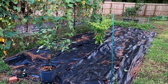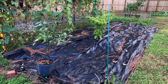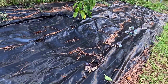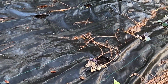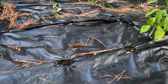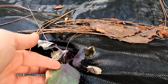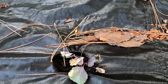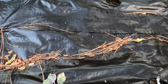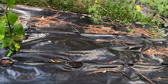So this is the salsa garden. It was named for that, but I'm thinking of giving it the Cabbage Patch garden name this year. I still have a couple of pepper plants. That one, I broke stuff. But you can see I have suffered heavily with the cabbages. I lost all of my transplants in the back. And the irrigation is on, if you see a drip or two. But man, have I just suffered through. And this is my Red Acre cabbage that I actually bought in a store, trying to get ahead of the game. A couple are doing okay, not so great. I thought maybe that was a cabbage seed, but it can't be already.